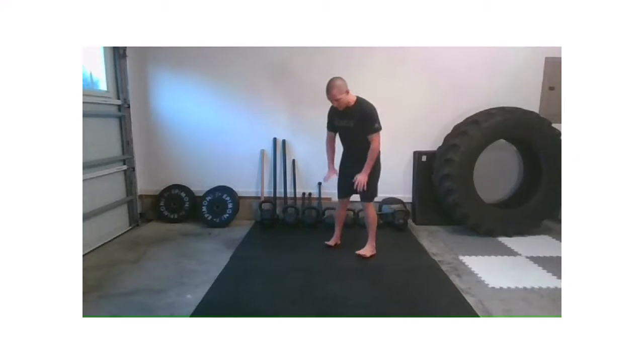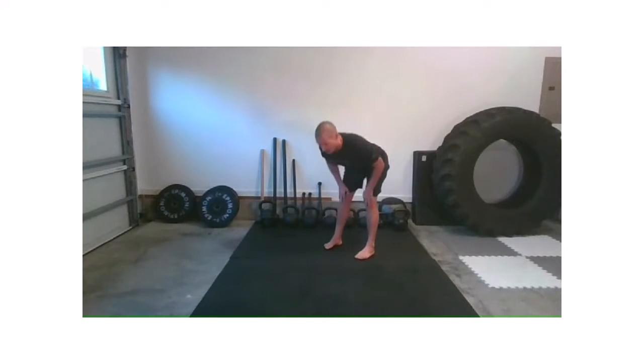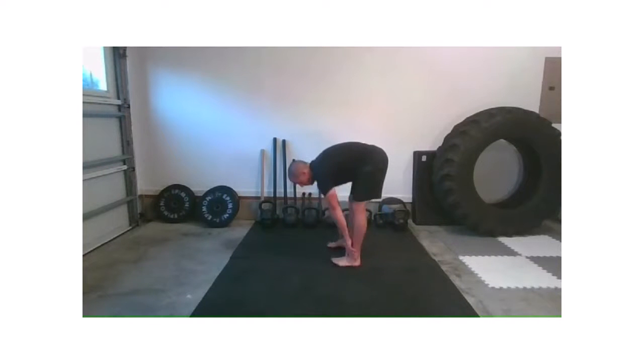We're going to take the feet underneath of the hips. And I just want a nice, strong forward fold. All right. You don't need to press too much into it. I just really want you to try to get all the way down as low as you can get. Pressing the hips back just a little bit. Let the body just completely fold. Knees are soft, but legs are straight.